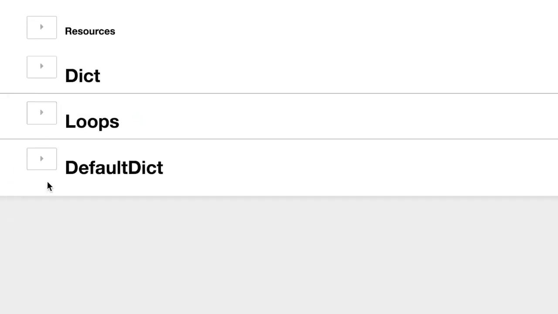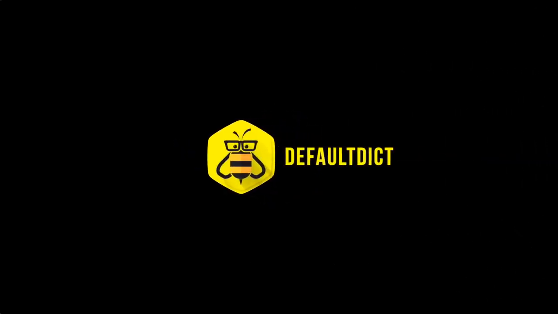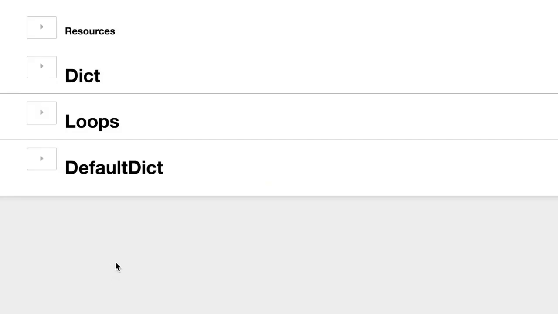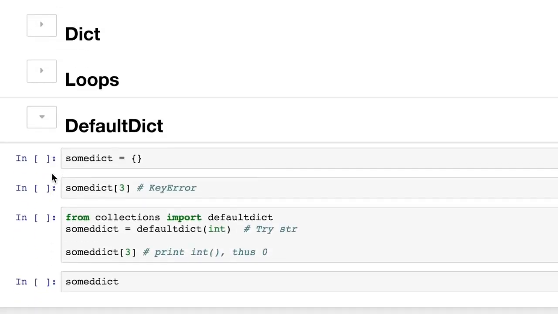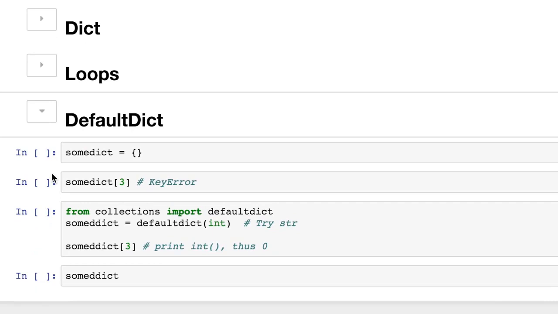So now something you should pay attention to again, the default dictionary. I want to talk about the default dict. It's a different type that we can bring in using a package. And the reason why it can be so powerful is because it allows us to specify some logic, saying if you get a key and you're not passed a value, instead of throwing an error, just use this as a default.